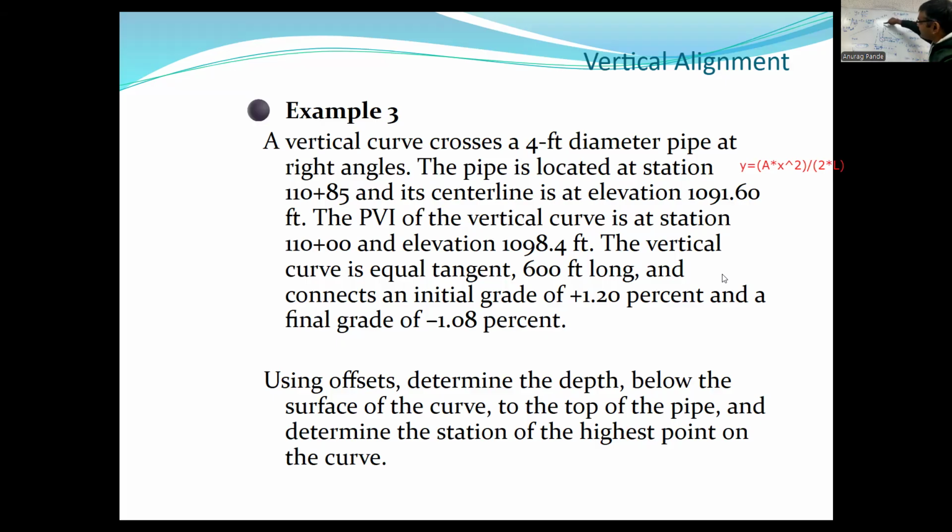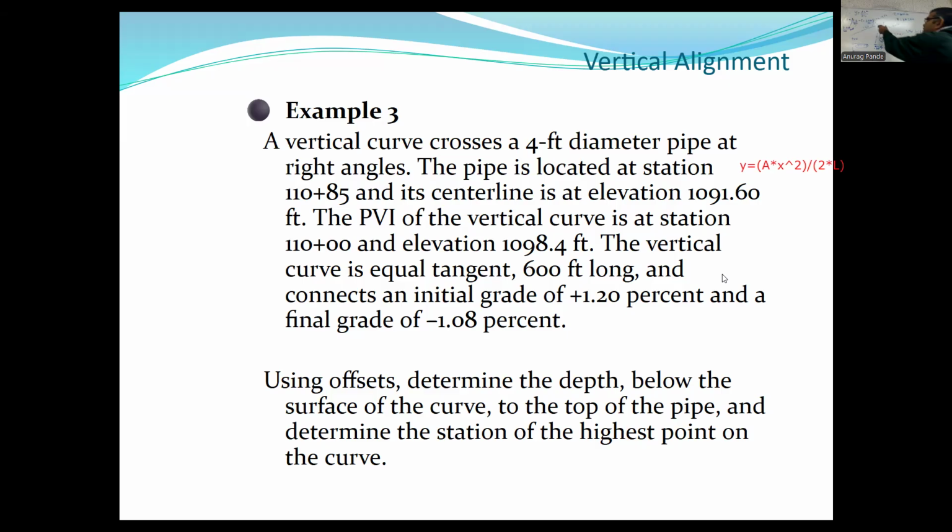So now on the initial tangent, this is my point of interest. So basically all points that are located at that stationing 110 plus 85, because that's where all the action is. So I'm trying to find out what's going to be the elevation of the point on the initial tangent at that station, right? So the point of interest is always 110 plus 85. We're just figuring out what's going on at different elevations on this station. That's what my point of interest is.